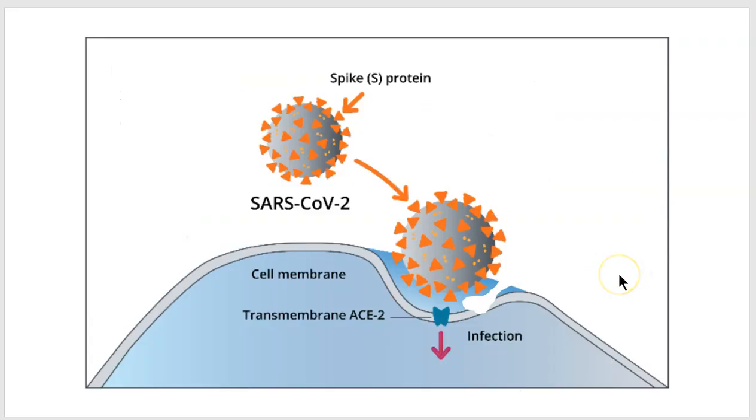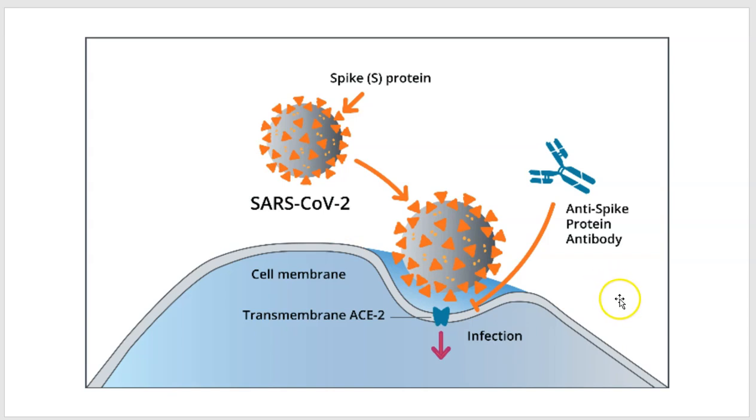We'll use this diagram to go over some possible explanations for why some people get the virus but then don't get sick. Again, remember, in order for the virus to be successful in reproducing, it has to gain entry into a human cell, and it does it by way of these surface proteins, kind of like keys going into a lock. They have to bind to a protein on the human cell, and that allows the virus to gain entry. One possible explanation is that people in the population have slight genetic differences in the proteins that line the surfaces of their cells, and so that may make it easier or harder for the virus to gain entry.